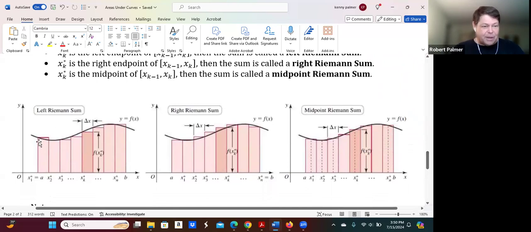This graphic here shows those as well. For the left Riemann sum, we take the height of our rectangle to be the left side. Once again, you see there are gaps, places where the rectangle goes above the function and below the function, so it's not a perfect estimate. No matter which way you do it, you never get a perfect estimate. For the right Riemann sum, we use the right side of the rectangle where it meets the function as our height. And for the midpoint, where the midpoint of our rectangle meets the function is our height. But they all still have gaps and places where they overshoot and undershoot.